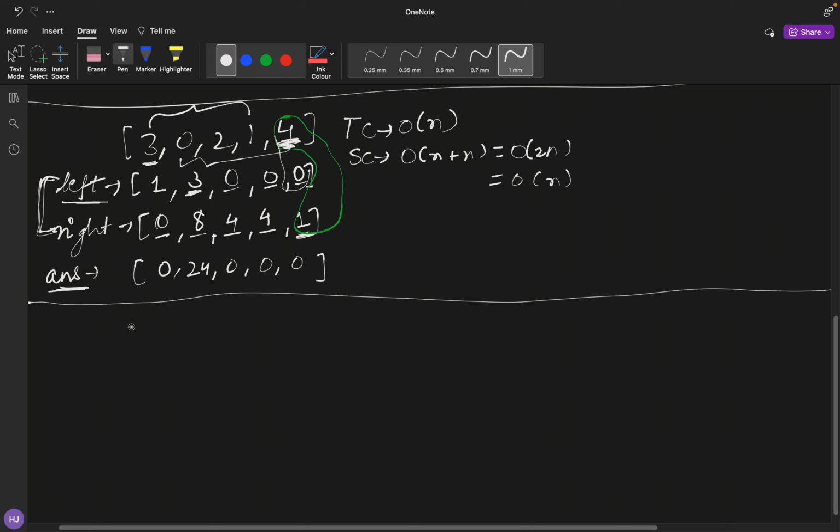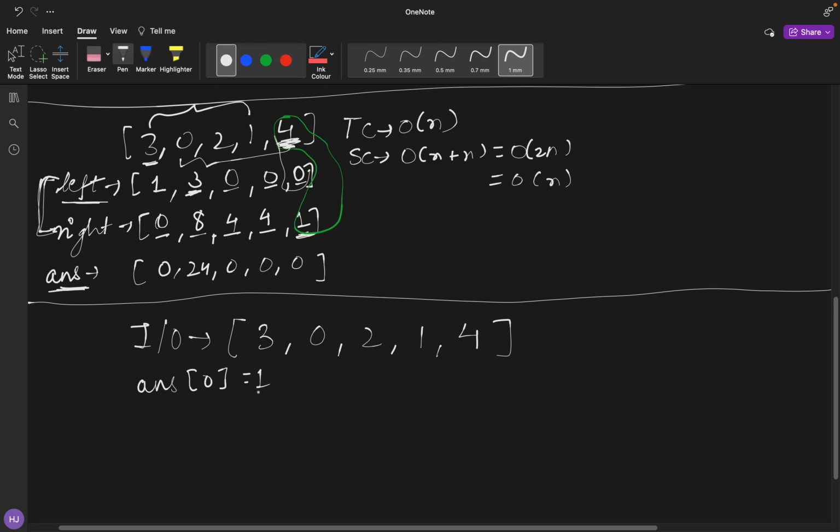So suppose I am given an input array, right? I have these many values, 2, 1 and 4. Okay, so what I'm thinking of doing is, I have to take one answer array in order to return all the answers. So what I will do, I will simply modify my output array every time in order to get the product of each element except the self. So let's get started.